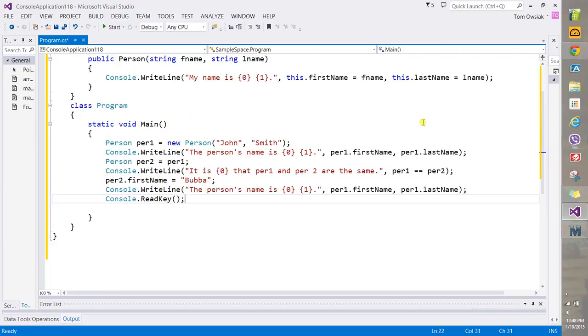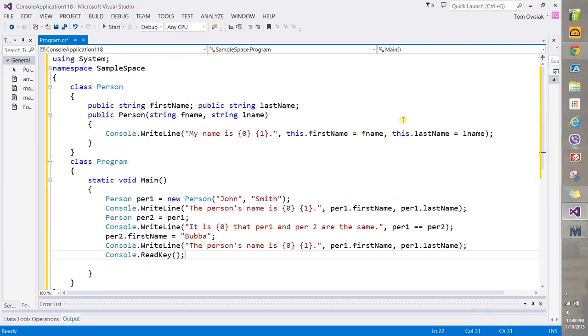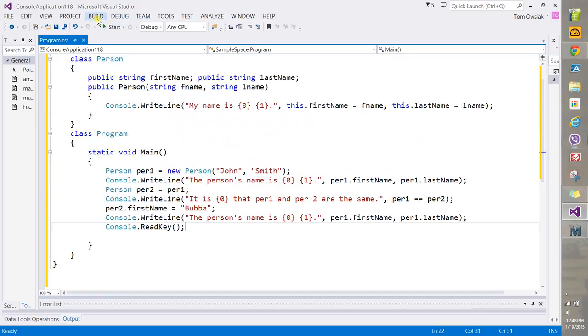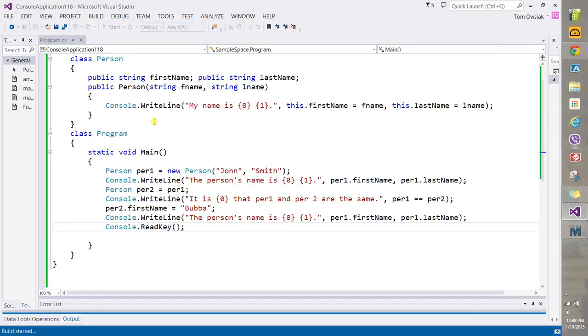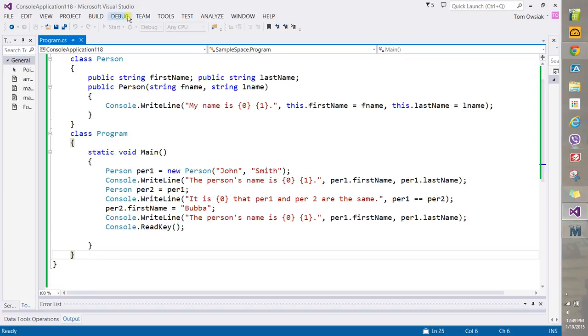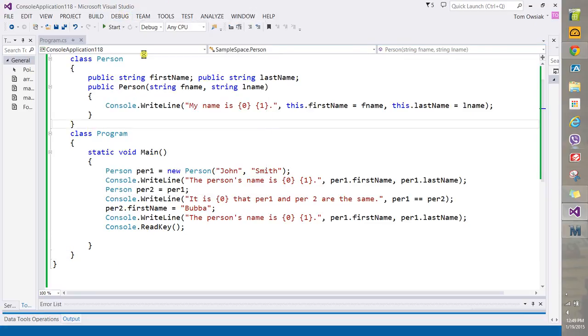That's sufficient for our purposes. Alright. Let's give this a build. Let's make sure it takes. Okay, if you go now, start without debugging.